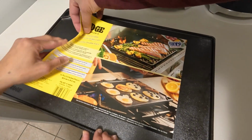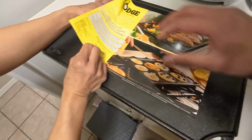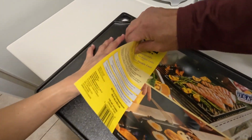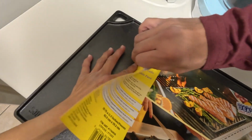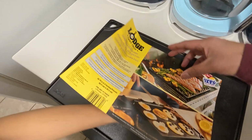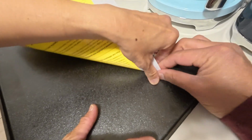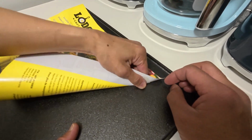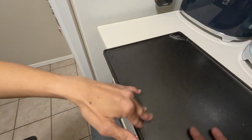Okay, so we'll have to remove this labeling first. See? You need to wash it because there is a sticker on this. Oh, see? Oh, whoa. Okay. So I think this is already pre-seasoned.